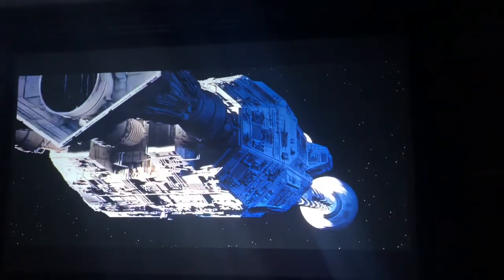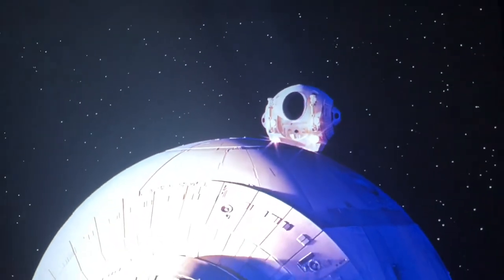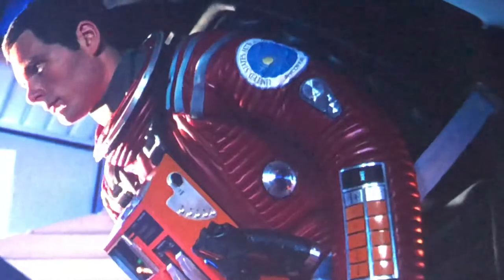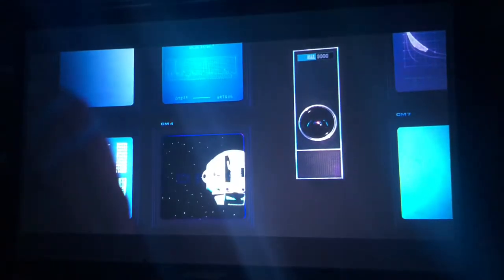Last but not least, we've got 2001: A Space Odyssey. Just check out the detail — it is so crystal clear it's really even hard to make out any pixels. I feel like I could definitely make out pixels on the Epson because of the pixel shift, but here it's just so clean. You can see the grain but the edges are so refined. The HDR10 is pretty powerful — it doesn't have Dolby Vision because it's a projector, but the HDR10 looks really nice, and I haven't even calibrated it.